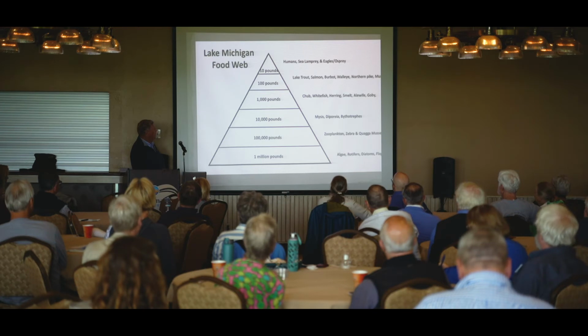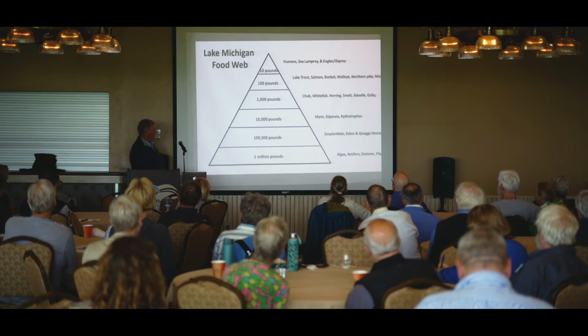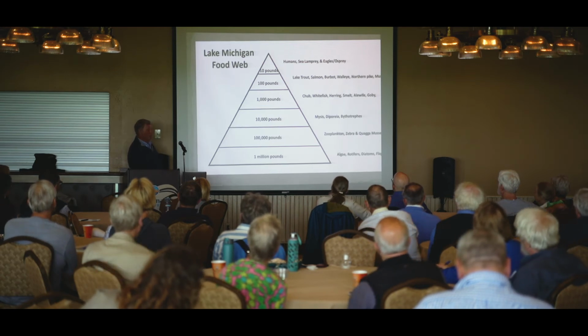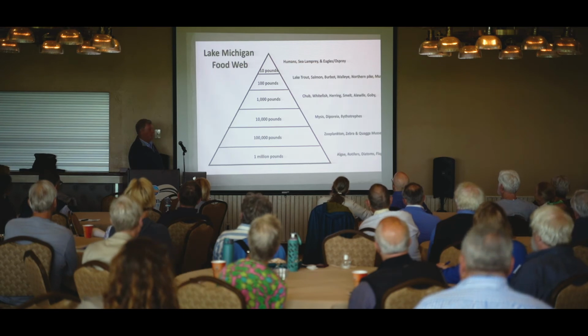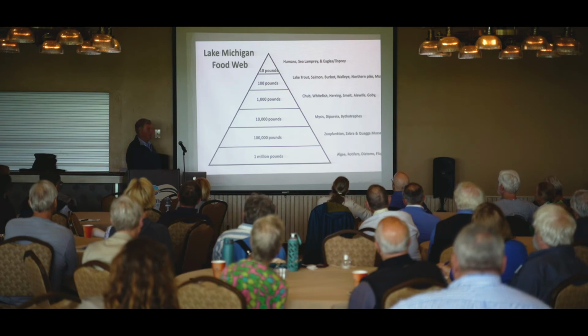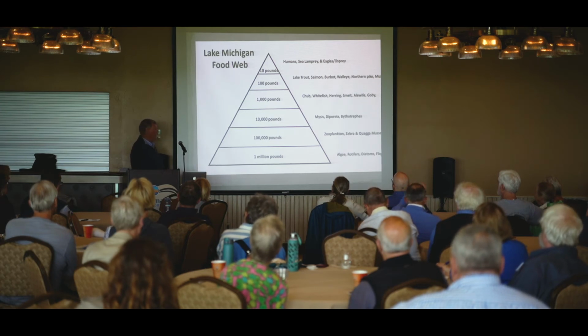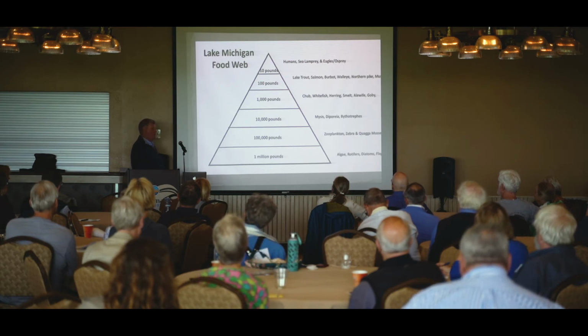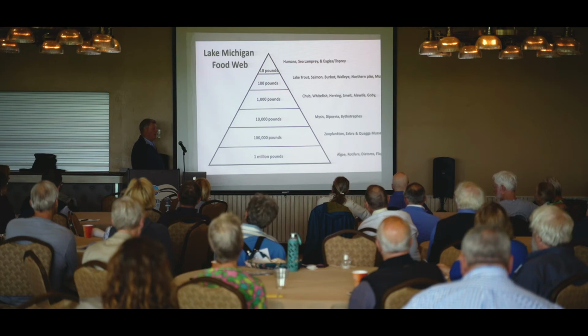When it takes 1 million pounds to get 10 pounds of salmon, and we're really hurting on the bottom end of the food web there with the quagga mussel and the alewife population being down, I don't see how we can keep on planting all these fish and keep on satisfying all the sport groups that want more all the time, and still keep our native fish. Perch and whitefish shouldn't be used as forage for the salmon.